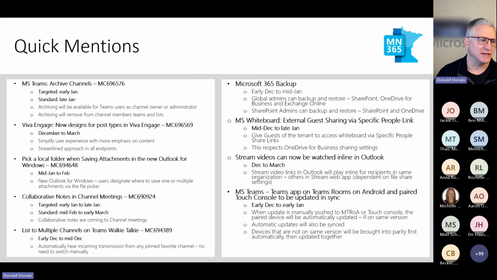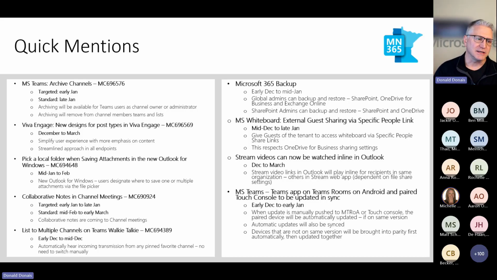All right, some quick mentions. I do want to talk about a couple of these things. The first one is the ability to archive channels. So that is coming here late or early January to late January. You may not want to delete them quite yet, right? They're not on that stage yet, but you may want to archive them because they're not being used, but maybe one of those recurring type scenarios that you may be using later on. So keep that one in mind.